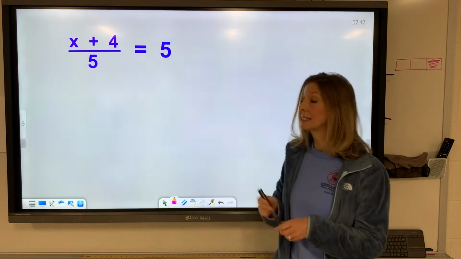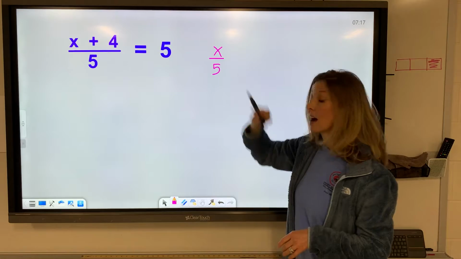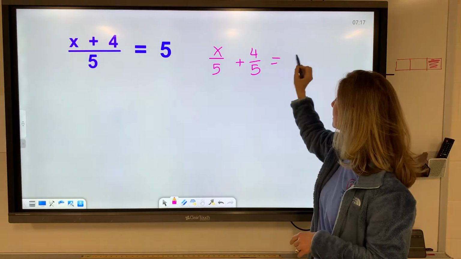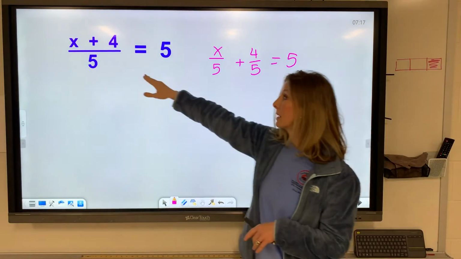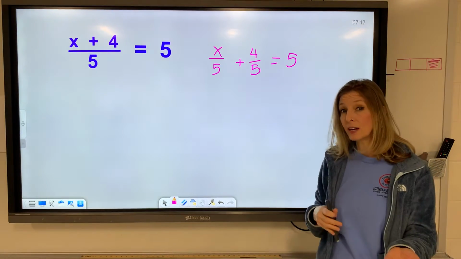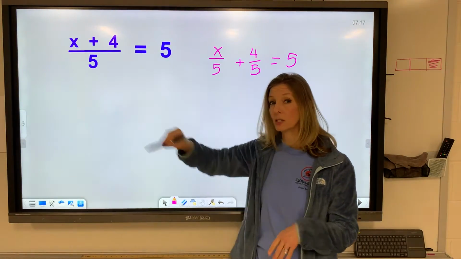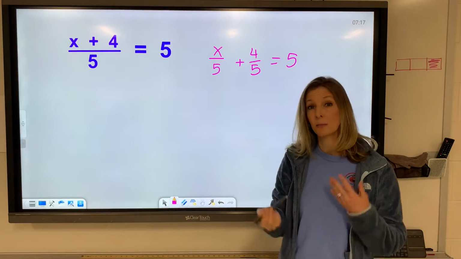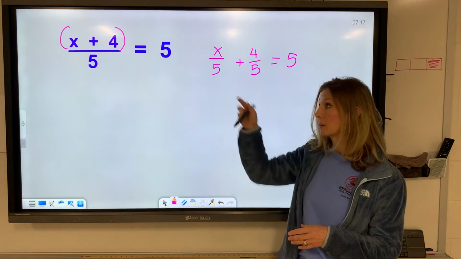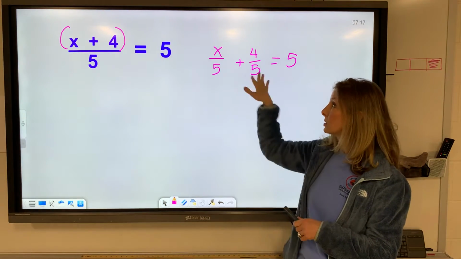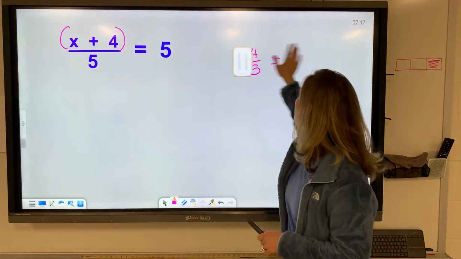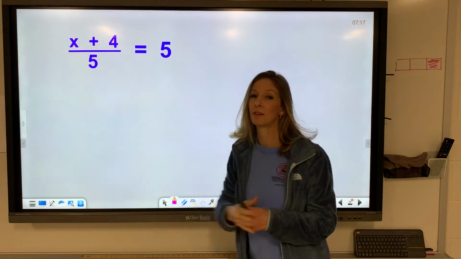What this problem is actually saying is x divided by 5 plus 4 divided by 5 equals 5, okay? But they've just shortened it by putting the x plus 4 all together over the fraction symbol. And remember in the video yesterday, he said when you see something like this, you can think of the fraction bar, yes, it means division, but it's also as if there were grouping symbols like parentheses above whatever you see there. Now, we could certainly solve it the way I've written here in pink. It's just a little bit more complicated. So let's talk about solving it right here.